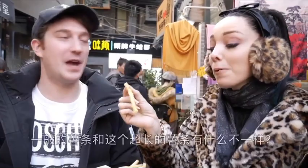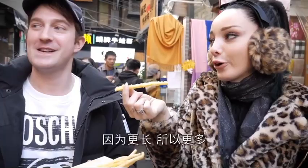Any difference between regular french fries and super duper long french fries? They're better. These are better. Those are longer and there's more of them.